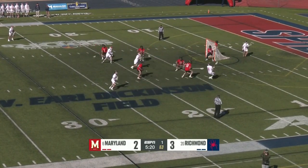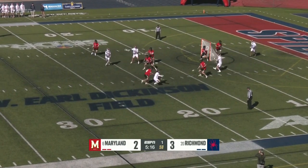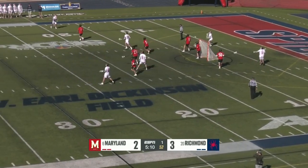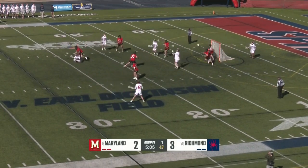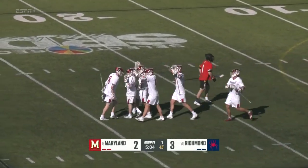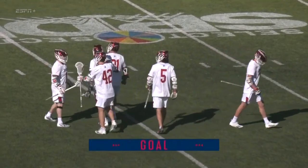Here's Grayum. And Richmond brings out Gavin Creo here, number 10, who they really liked in the preseason. Her coach Shamati was talking about him, and so they bring him out with a second group. And he's an attackman, so if he does draw a short stick in particular, he's going to be dangerous from behind the goal. And Richmond scores again off of this play. So now the Spiders have taken a 4-2 lead here. 4 first quarter goals and given Richmond the advantage.